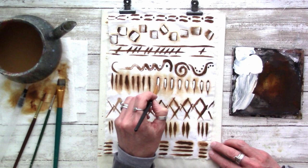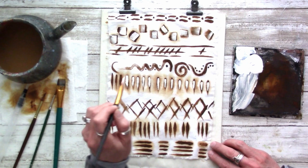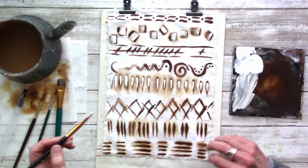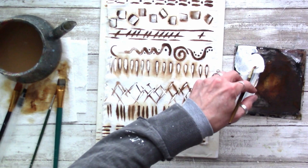But I don't generally turn towards reference photos for stuff like this. I just like to get after it. Plus, it's all your own when you paint like this. They're your marks. They're from your freehand paintbrush. Sometimes I'm finding too, I have to force myself to change paintbrushes because I get really comfortable. I'll get really comfortable with a brush and then I won't want to venture out. But we're venturing in this series.